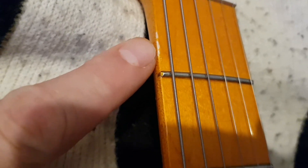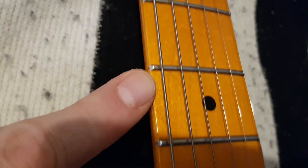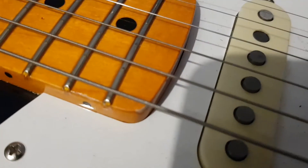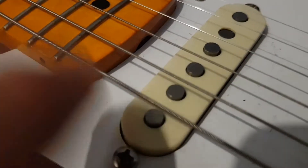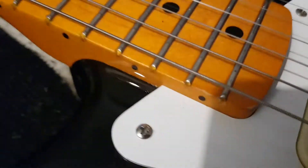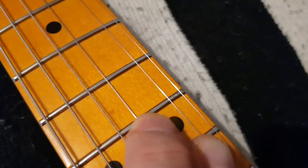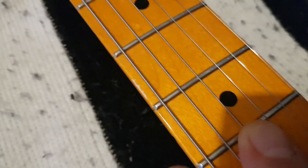But you can see these typical worn spots on the side of the neck in several places — I don't know why, I don't play that rough. Down here the dots are starting to wear out too — this one is darker, this one is very light and starting to lose its color. There's also a crack down here, but none of the really typical heavy worn-out marks.